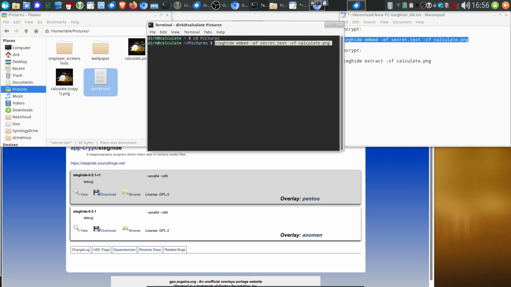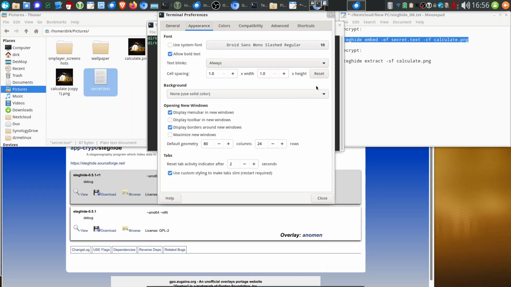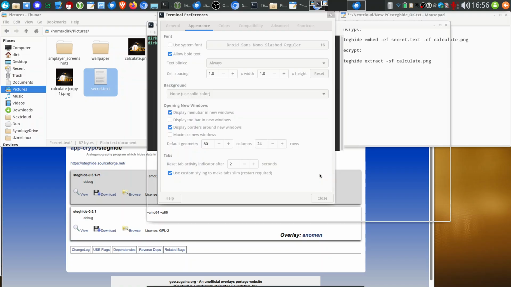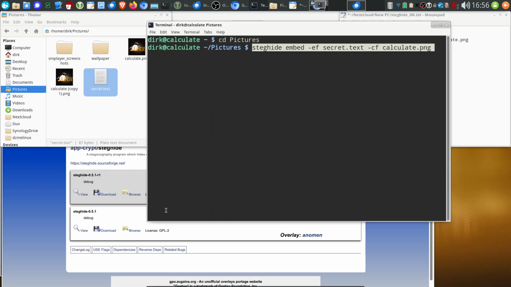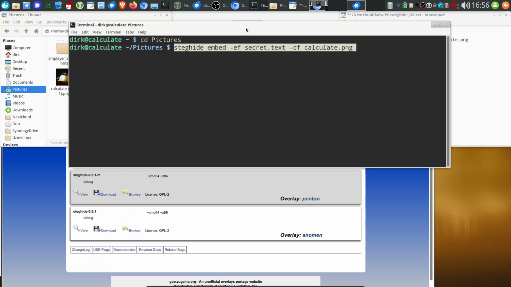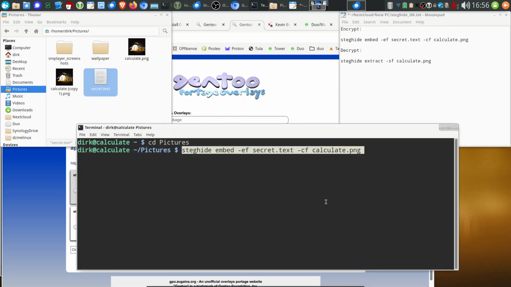So if I pass this here, let me make this big for you guys. Preference, appearance. Okay, select. That looks good, right? So now you can see it from TV. You don't have to bend forward. You can actually see it. Yeah, I like that when people make it big, right? I want to see it.